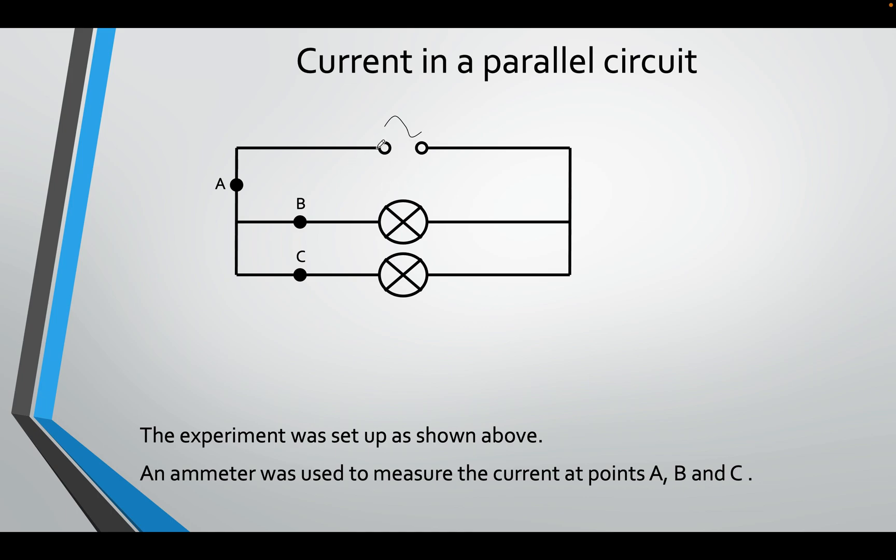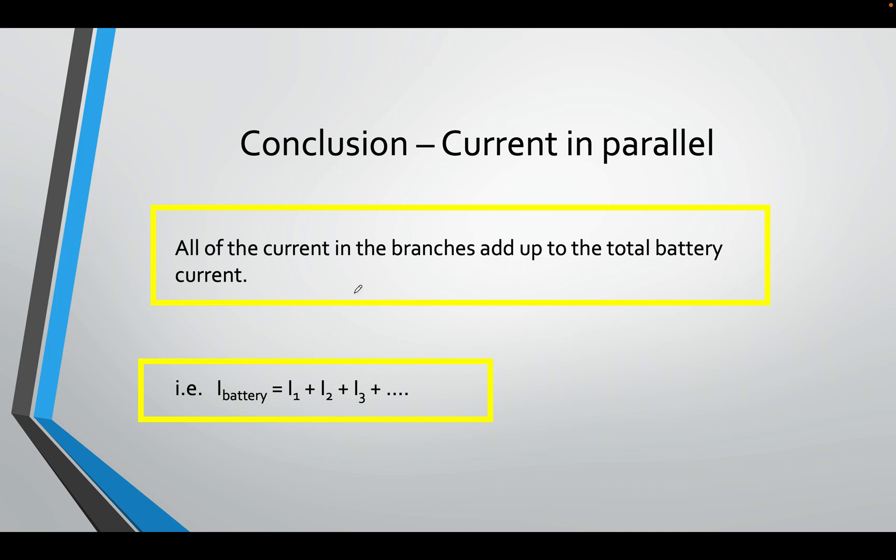Switching over to parallel, we realize, let's say, current was flowing down this way, and if I had two amps, for example, and these two bulbs were identical, current will flow, and that we have a junction, so maybe one amp can go this way, and one amp can go this way. It splits depending on the resistance of each branch, but if they're the same, then I can say that there'll be half and half. Two amps we had, so one and one. And so that means if you add up all the branches, you will get the total current coming from the battery.